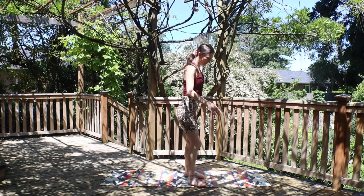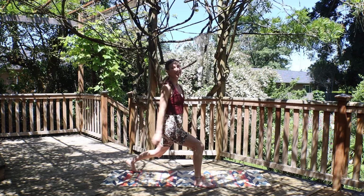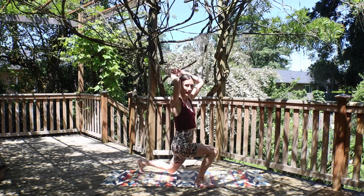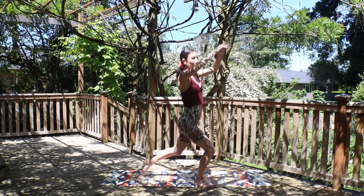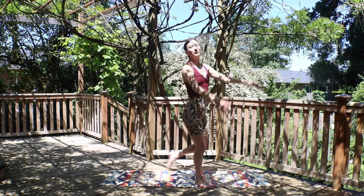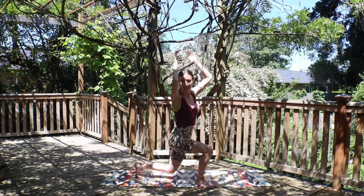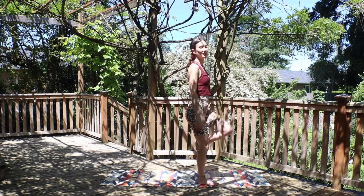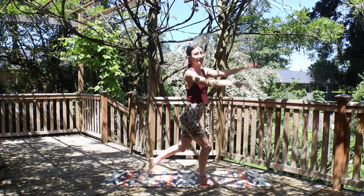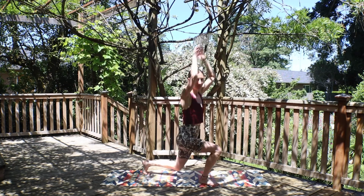Rest, switching sides, left foot back to the lunge. We'll drive the left knee forward. In 3, 2, and 1, left knee back, left knee up and forward, back and up. Make your lunge work for you, as deep or shallow as you need it. Good. 3, 2, and 1. Rest.